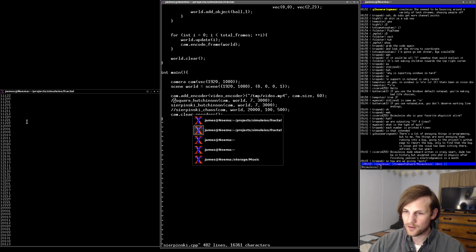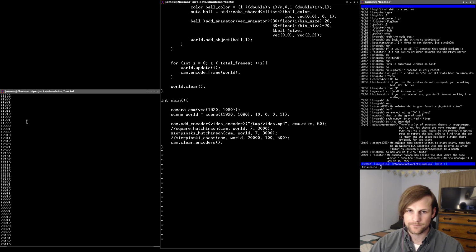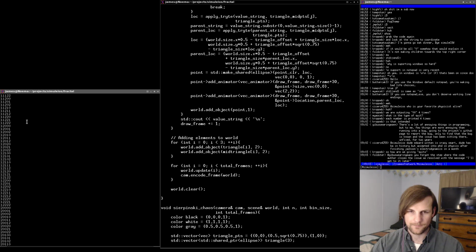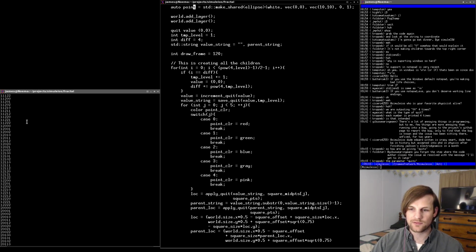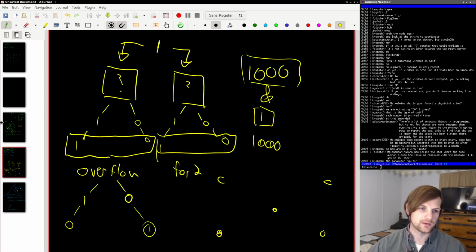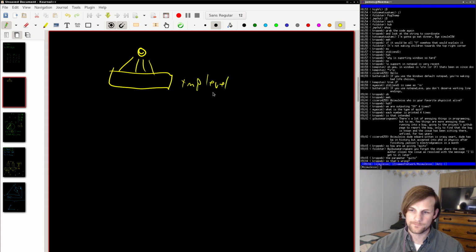Oh, super cool. So how are we giving quits? What do you mean giving? Let's just use the out. So quits here is going to be your temp level. So that means whatever level you're at. So here's going to be temp level. So the way this is currently working, I mean, if you can say it's working, is we have some guy generating 4 children, right? So this here would be your temp level. Right. I don't think that's wrong. No, that should be right.